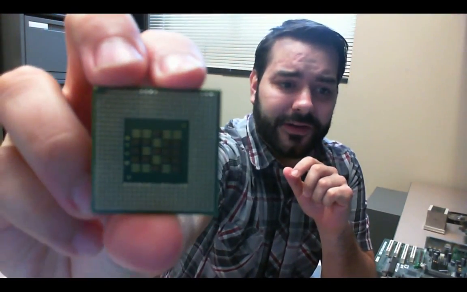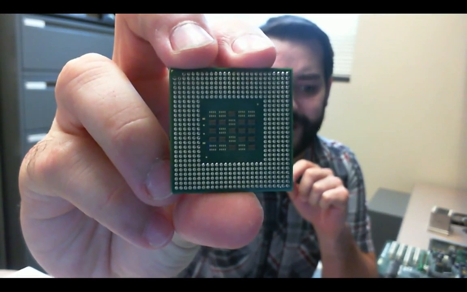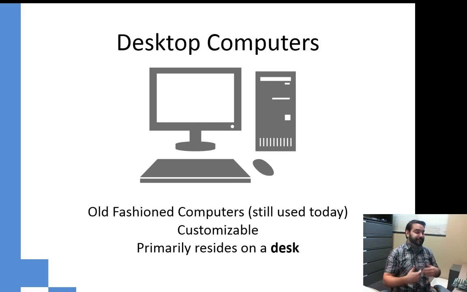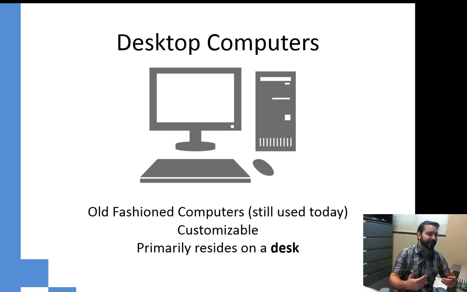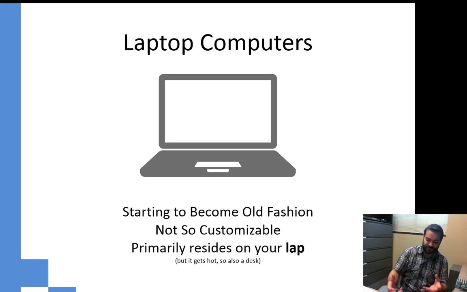You can pause the video and count those pins. There are about 64 pins on the back of that processor, because it is known as a 64-bit processor. When we get into binary conversion, that will make a bit more sense. Basically, we took this giant motherboard and started to shrink things down because people want to take their computers with them. The desktop computer is a little difficult to carry around — that's where we get the idea of the laptop computer, which basically just started to shrink everything down.